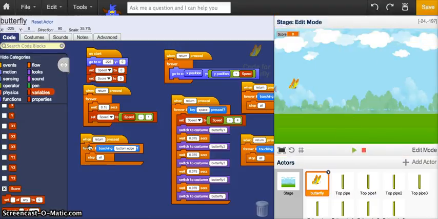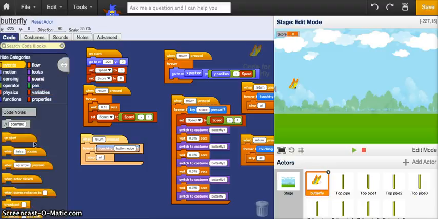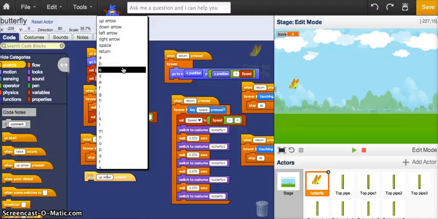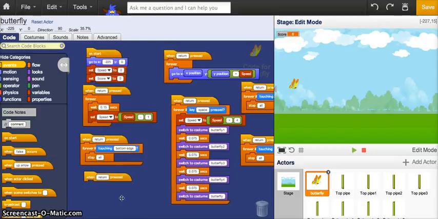So now we want to add a new block that basically keeps track of how much time we can keep our actor flying in the air. The easiest way to do this is, again, click on this block of code here. Or actually, let's just add it from scratch. We're going to add an event when not the up arrow, but when the return is pressed, which is our start button, basically.